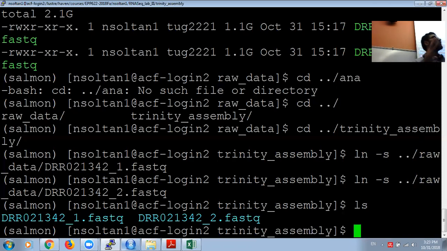It will just adjust those amounts. And no salmon means we do not want to use the software Salmon in this case. So these are all the required and optional arguments for Trinity.